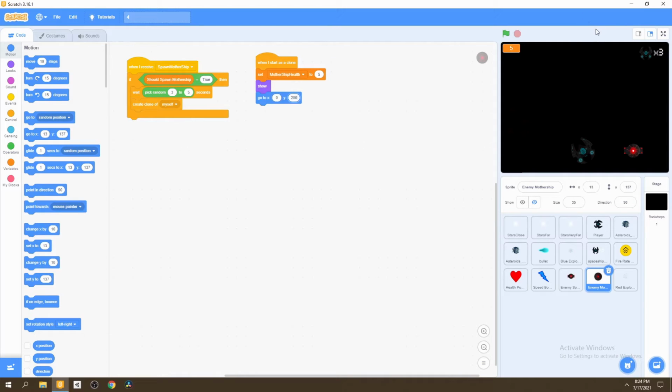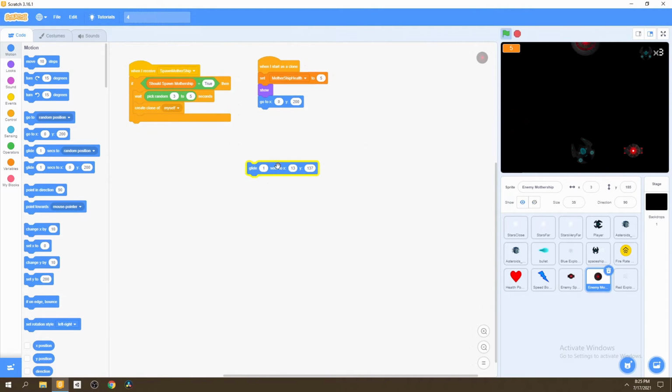So we want it to be not seeable by our player, and then we would have it come around here to the top. And the way we're going to make it come to the top is by using glide. And what glide does is, if I click show, we can see that the mothership glides to the specified position. So if we use glide to make it move to 1 to 5, this is going to be the position our mothership starts at. Let's move X to 0. So this is how our mothership is going to start.